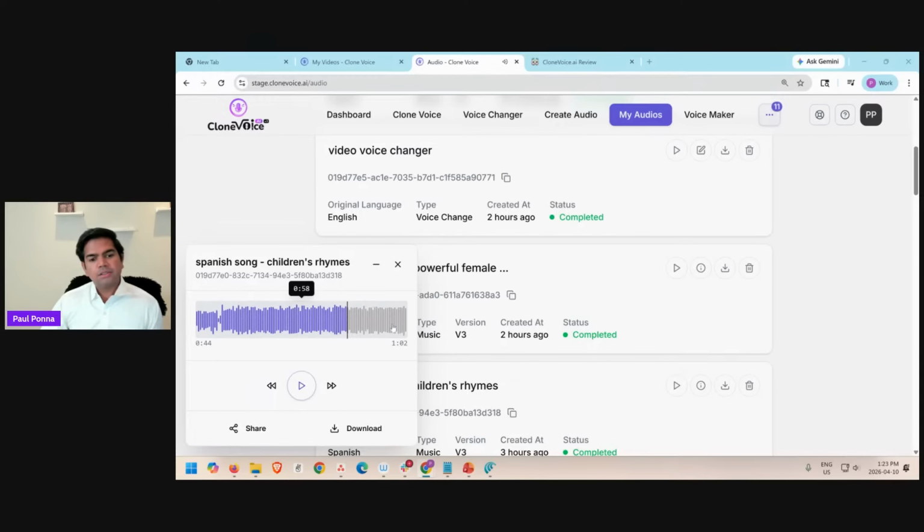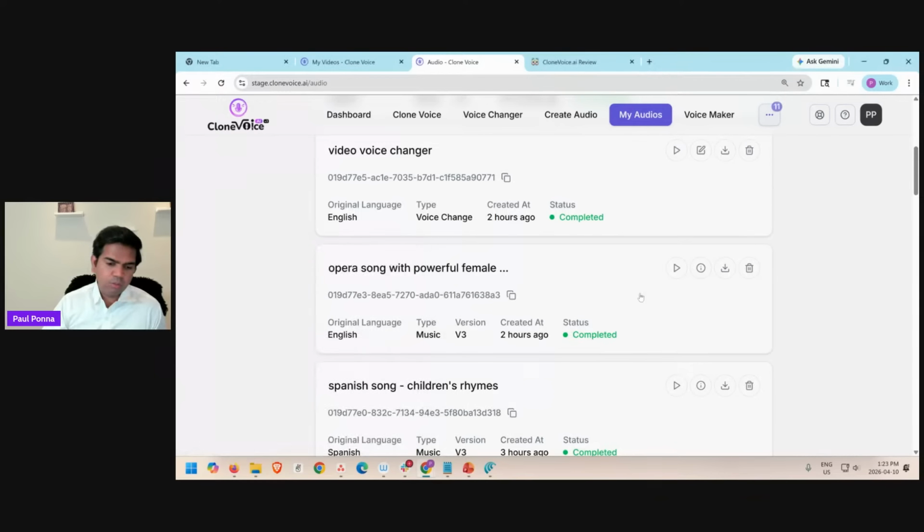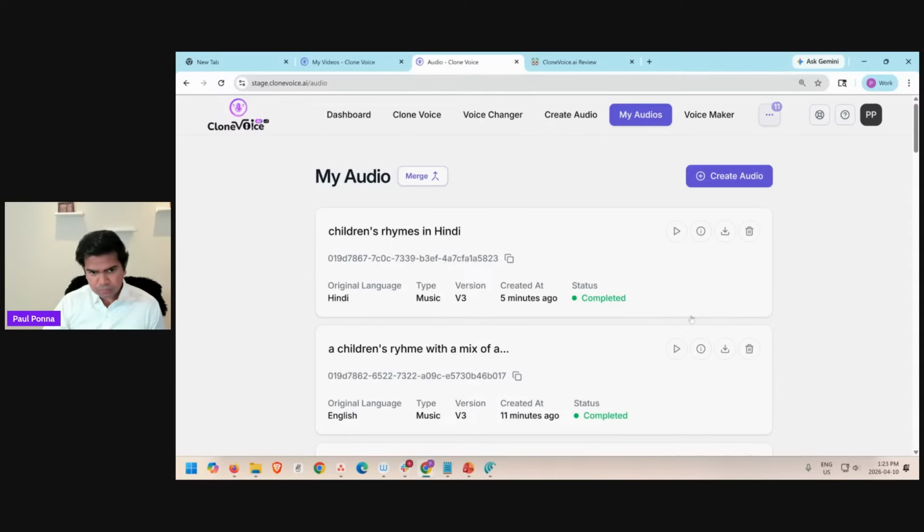There you go, right? So basically this is it. Again, you can mix and match things. You can play around with the end and change certain things if you wanted to. The other thing is, this is the other language you were discussing. Let's do that as well. Let's play this. This is the one in Hindi.